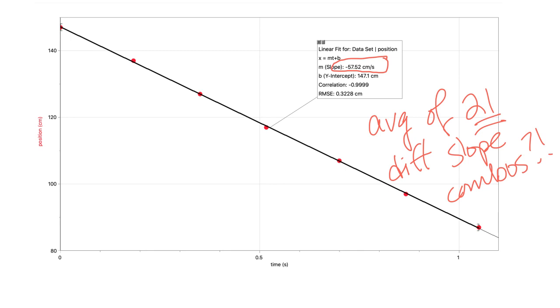Right? And the computer does this for me. I just highlight all 7 data points. I click add fit. It sticks a line through it. And instead of having to figure out how to calculate 21 different slopes and average them together, it does it for me. So this is the best possible estimate of the answer. In this case, that's the bowling ball speed, right? Or bowling ball velocity. This is the best possible answer from these 7 data points. And you get it really easily by calculating the slope of the best fit line.